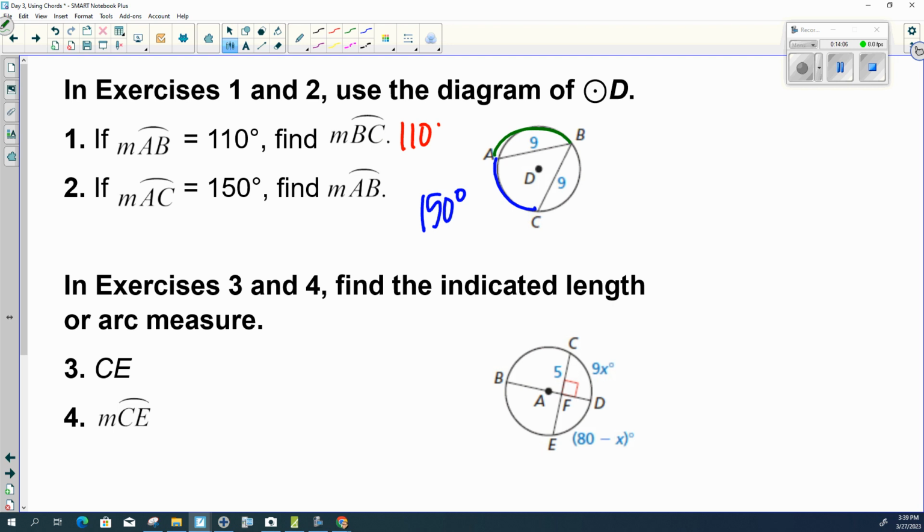Now, this is funny, I'm making these videos out of order because I wanted to be able to send it to the sub, so I'm hoping there's some things we learned yesterday. Since the chords are congruent, we know that the arcs are congruent, so I'm going to call this X and this X. So X plus X plus 150. If you got stuck, see if you can figure out what the whole circle will equal. Maybe push pause again and finish it on your own.